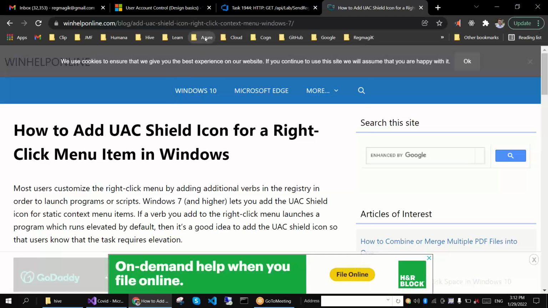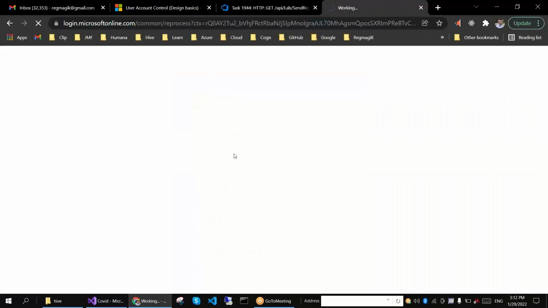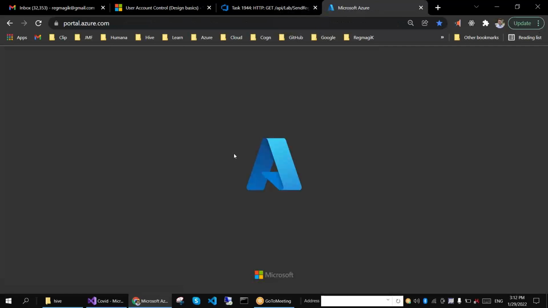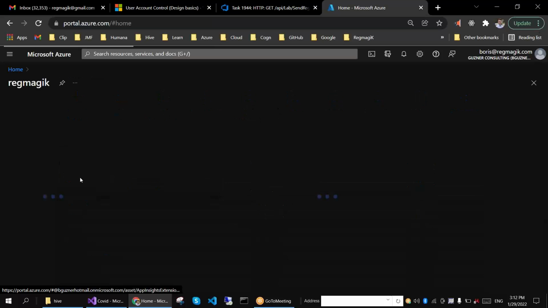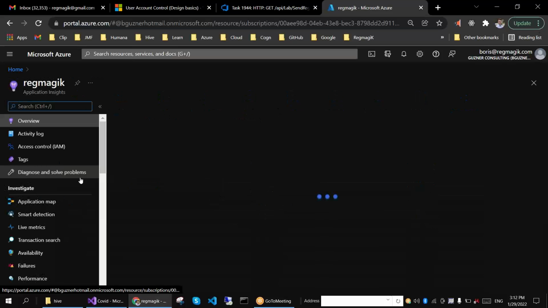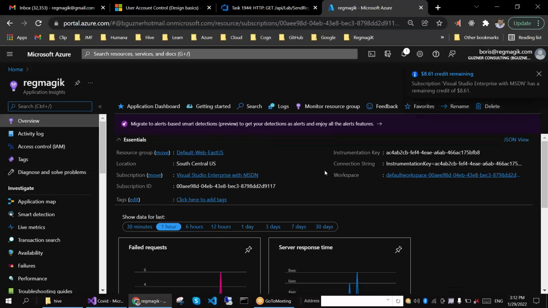So I have this thing called Azure Portal. And here is the component called AppInsights. This is a standard monitoring for enterprise applications.